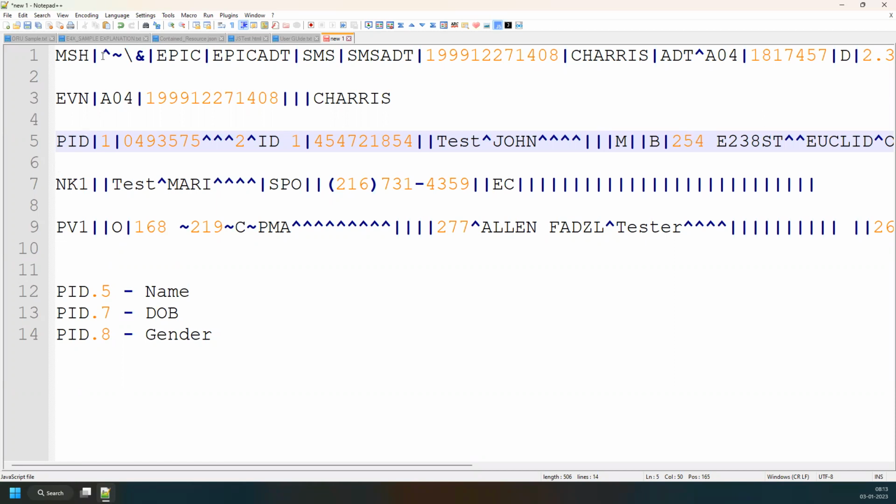All right. So this is how we read the HL7 message using the segment name and the field number or the field sequence. Tomorrow, we'll explore more on the structure of the HL7 message. We'll take a look at how we read components, what the structure of these components is, and we'll also talk about repetitions and many more things.